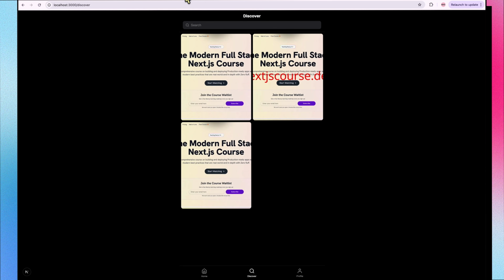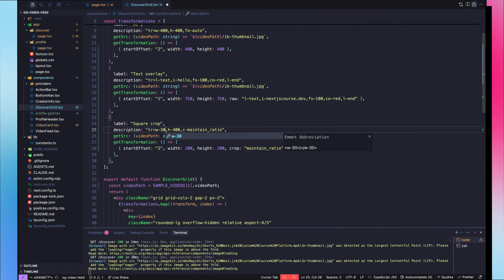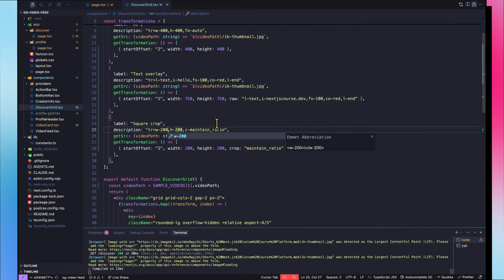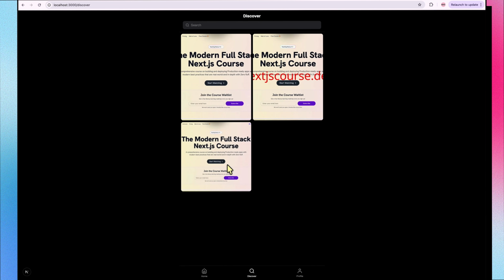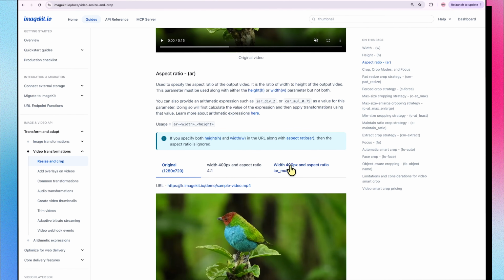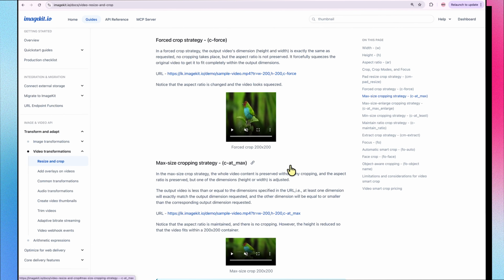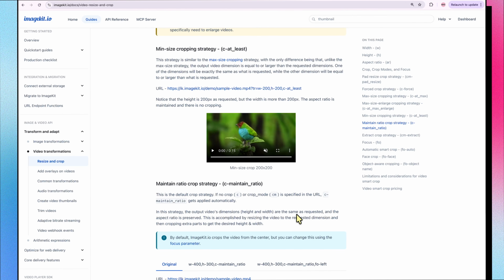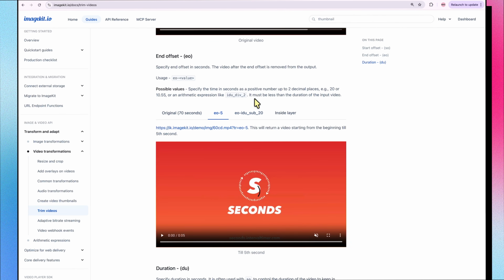If we head back and refresh the page, you can sort of see that it's smaller. Let's make it 200. If I refresh the page, there we go. So this is how you could also just resize and crop it. You can do a lot of things here. Make your videos and images exactly how you want it to be. You could also show trim videos as well and so on too. So there's a lot we could do with the API. Honestly, the world is your oyster.